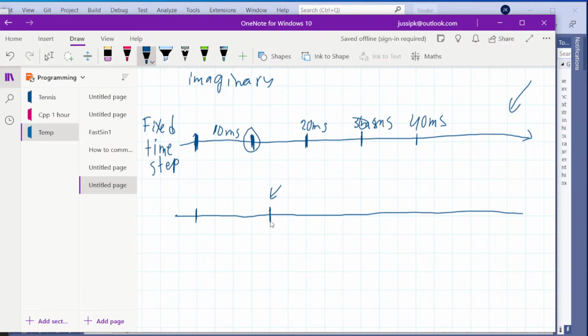Let's say we are updating the screen over here. Now the question is, because we went a little bit over that point, what are we going to do? We can't go there because we are not yet there, and we passed this point. We can do this update, but then there's a little bit extra here. So what are we going to do?